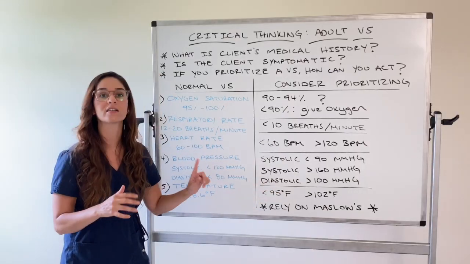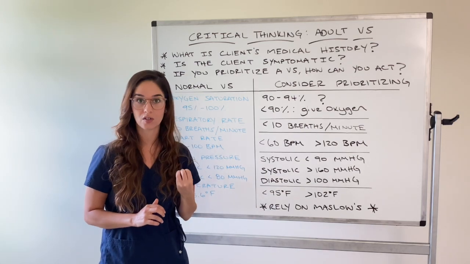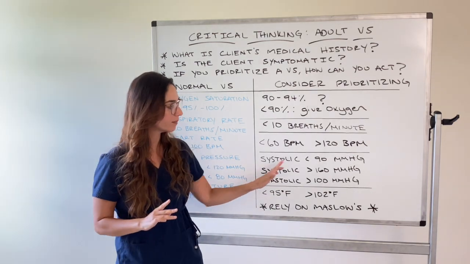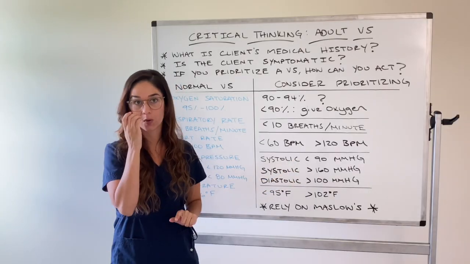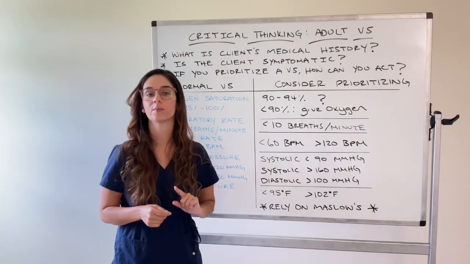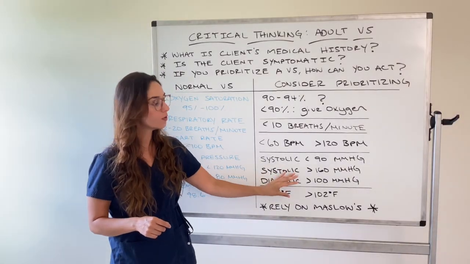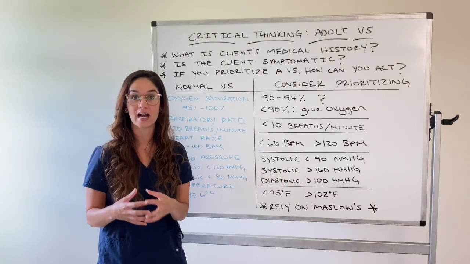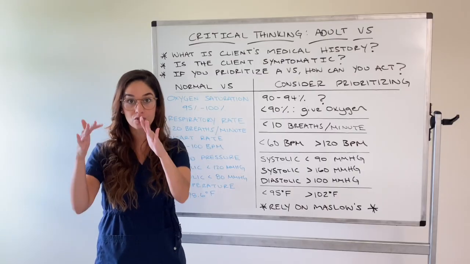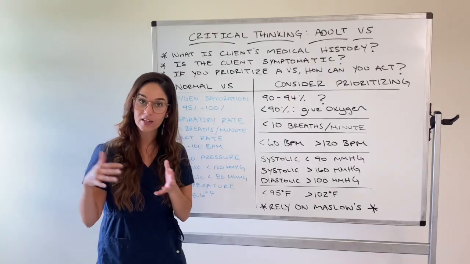But remember, this is prioritization of vital signs. I'm going to pick this as the most concerning vital sign. So in terms of elevated blood pressures, I'm starting to get really concerned when it's going above 160 millimeters of mercury and 100 millimeters of mercury diastolically. This is when you might, again, in the healthcare setting, have those PRN as needed medications to decrease blood pressure when you start to see clients elevate.